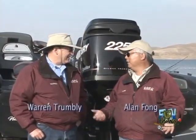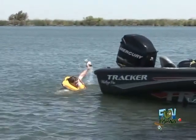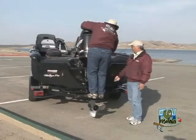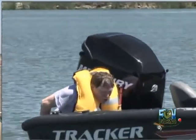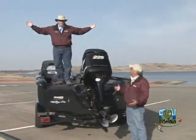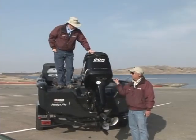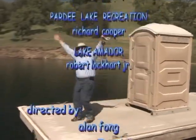Our camera guy was out fishing the other day and he fell out of the boat. He couldn't get back in. The best way to do it is swim back to the back of the boat. Put your feet on there, on that trim button right here. Trim it up. There you go. Climb in. That's how you get back in the boat if you ever had to. If he could do it, anybody could do it. Use your motor, trim it back up, and you just climb right in. Alan, wait for me!